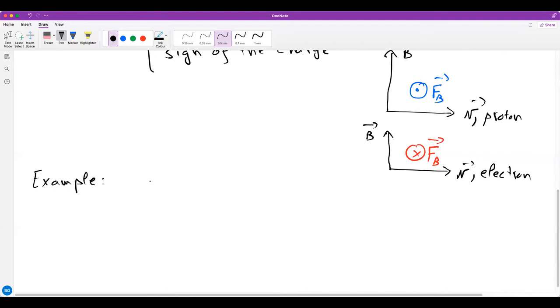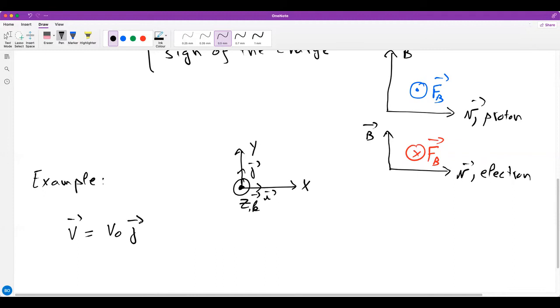I have, let's say, this is X. This is the X axis, Y axis, and then the Z axis is coming out of the page, which means this is i, this is j, the unit vector, and k is coming out of the page. Okay, so let's assume I have a particle that is moving with velocity equal to V0 j.